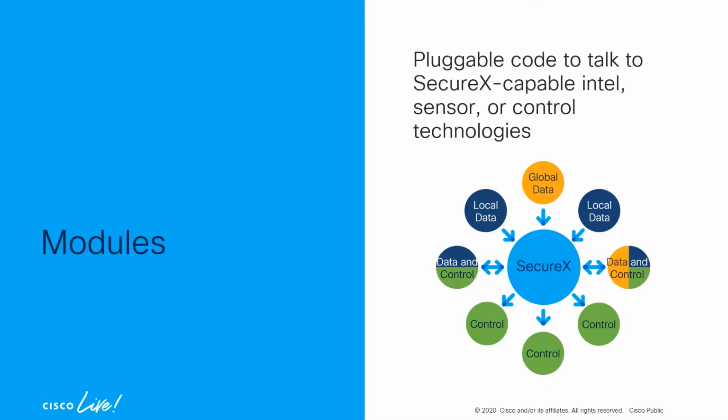That's the power of API aggregation. That's the power of API relaying. That's the power of a unified and interlocking security architecture backed by the SecureX platform. And access to it and to that API is included in the license of every SecureX capable Cisco product. So, having seen a couple examples of what the API can do, we're now going to go over modules.